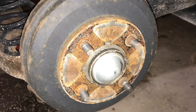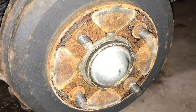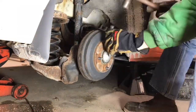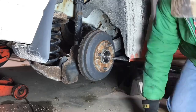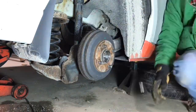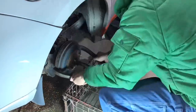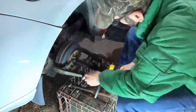Now that you have access to the drum, the next step is to remove the drum itself. On a smaller vehicle like mine you'll probably have a nut in the center that is actually holding the drum onto the vehicle, so we need to remove that nut. It's covered up by a tin dust cover that you need to remove with a hammer and punch. Try to save it because you do want a dust cover on there in the end. Get that dust cover off and then remove the nut. Once you've removed the dust cover and nut, the next step is pulling the drum off.